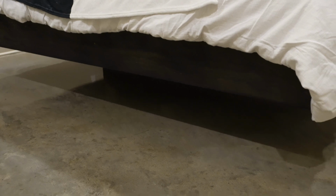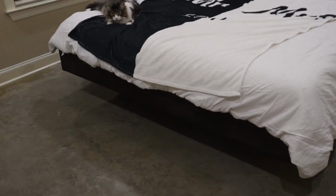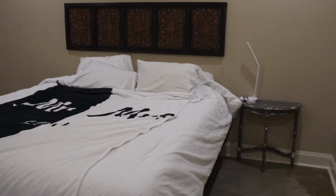But, yep, there's the black box underneath. But from up here, you can't see it. It just looks like the bed's floating.